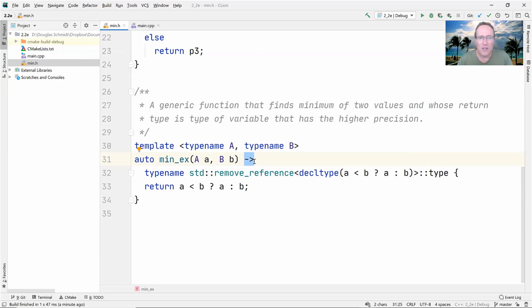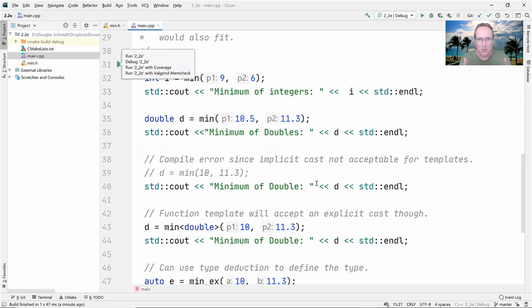And so it's another very advanced C++ feature. So what we're doing here is we're basically deciding at compile time, sorry, at template instantiation time, what the return type of this should be. And then, of course, we do the computation at runtime. So armed with that crazy knowledge, let's go back over here and look at using these min functions. So here you can see we have min 9 and 6. That's obviously going to be an int.